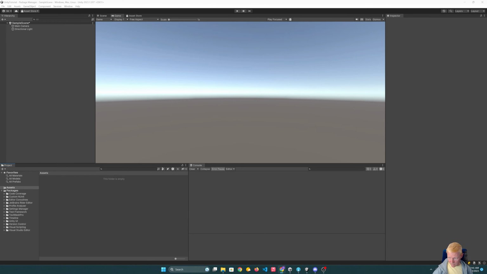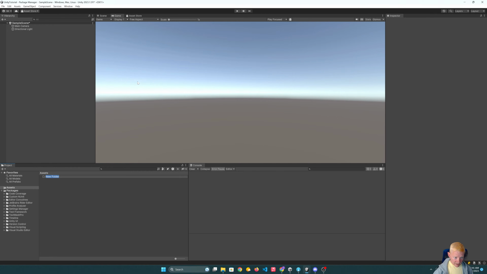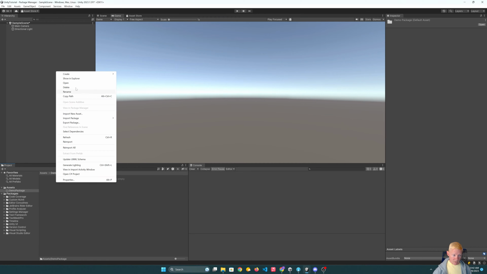The first thing I recommend doing is having a folder here with the appropriate name for the package, so we group everything under this. With packages, there are a couple of key folders that you need to have, and it is important to divide things up into these folders.